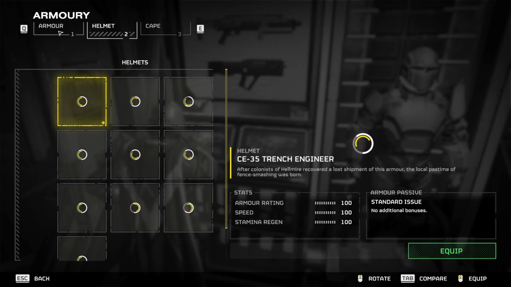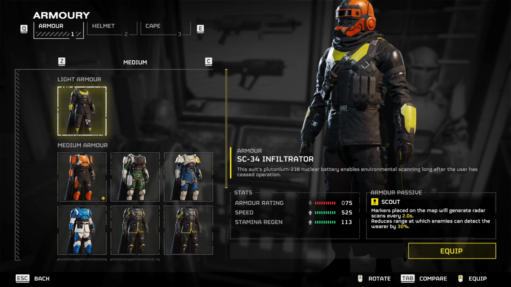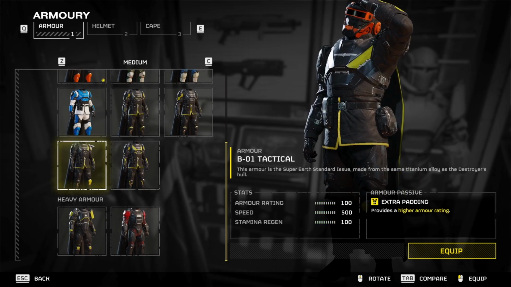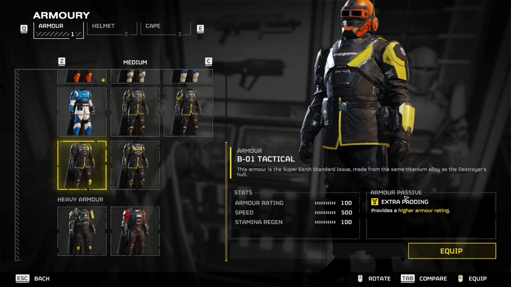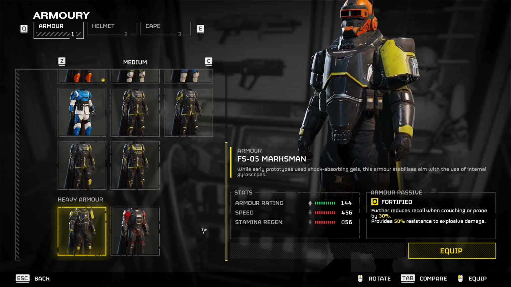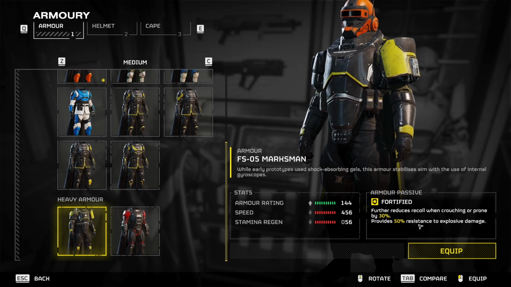Capes are exactly the same as helmets. So these two are basic cosmetics, but armor does have different things. Lights are better for stamina and speed and have different types of passives. Mediums are more broad and evened out on the armor rating and stamina rating, and have, again, different types of passives. See here, more grenades, love grenades. And then heavy, more on the armor, less on the speed and stamina, and then a passive to boost it.